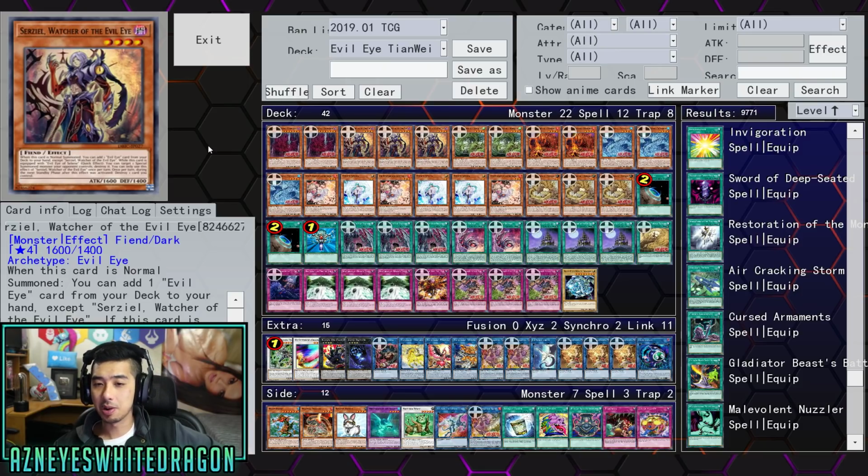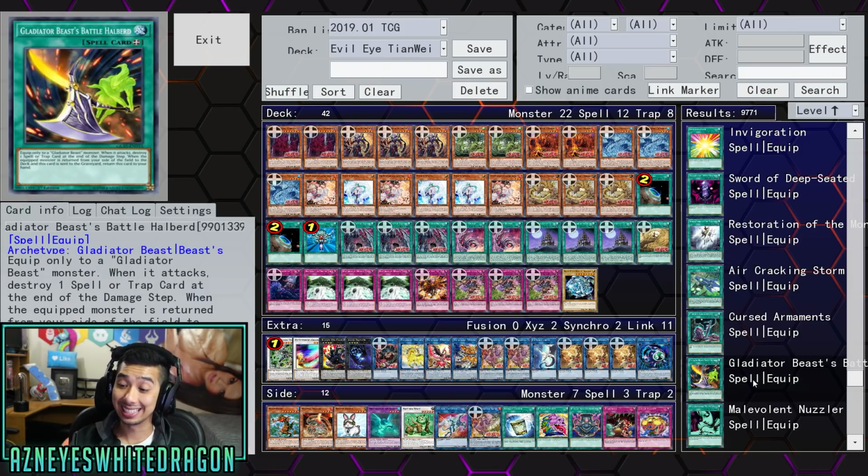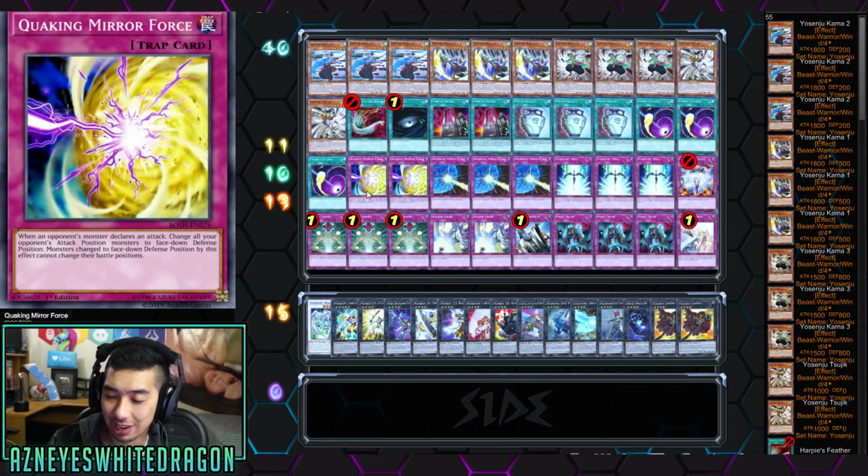A lot of times people ask me which one I prefer, so I'll give you the benefits of each one. DuelingBook has the most fun memes. YGOPRO, if you want to just test something out and find out what a new card does as soon as it comes out, is probably one of the fastest updating ones. With YGOPRO 2, it just really has that clean look to it. It definitely looks like what I would consider a next-gen game.